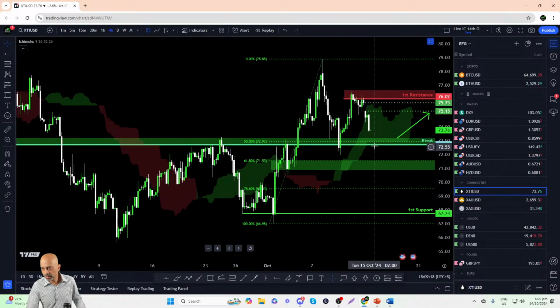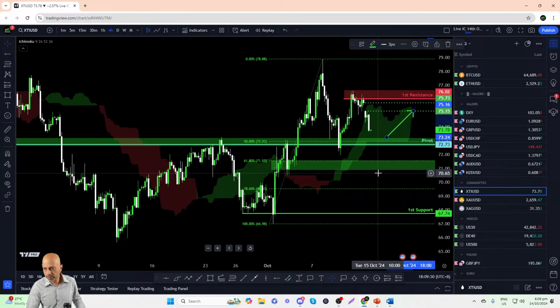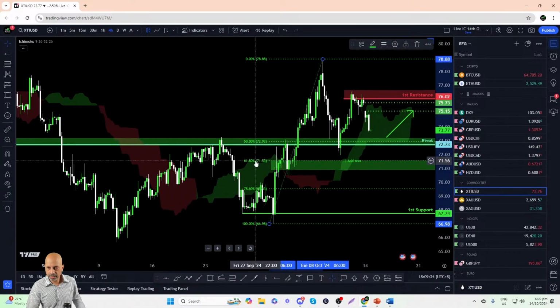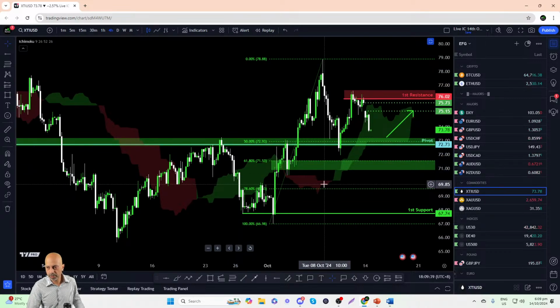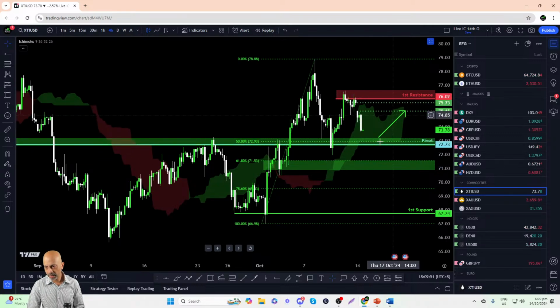So take note, crude prices are falling. First take profit target for any short trades should be close to the pivot level or close to the 50% retracement, right? And if we do see crude prices continuing to fall even lower, right, if it does break through a pivot and continue to fall lower, then identifying the next take profit target at around the 61.8% retracement level would be a suitable area to do so. But for now, right, this is a very strong overlap level. I think even if crude oil drops down to the 50% retracement, I think this is where it is quite likely going to stabilize before staging a minor rebound.